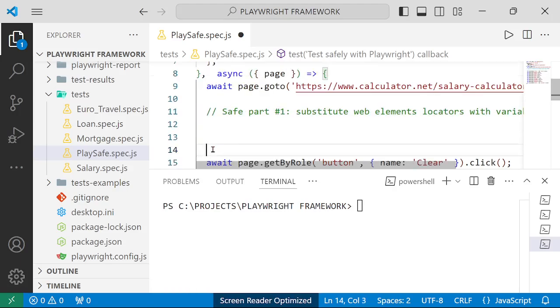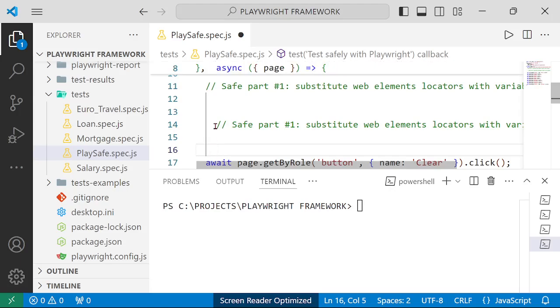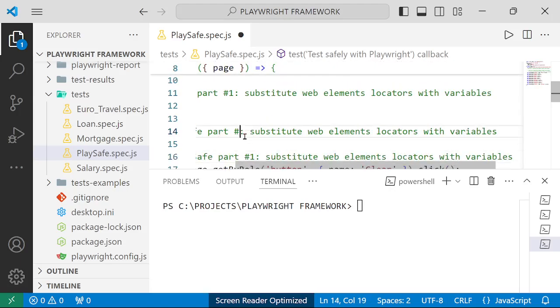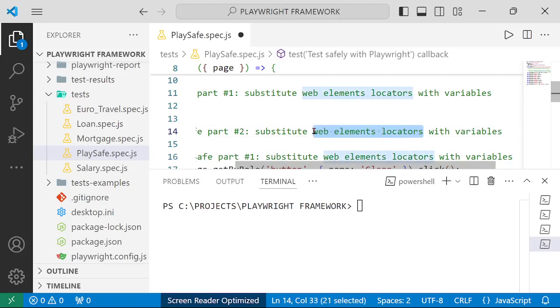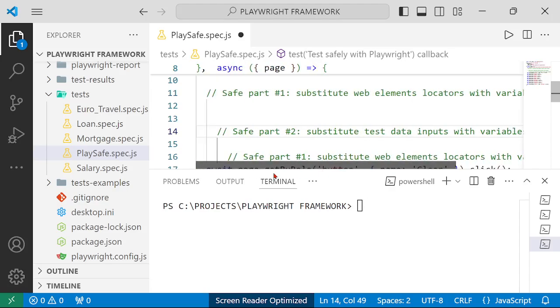Part number 2: substitute test data inputs with variables.